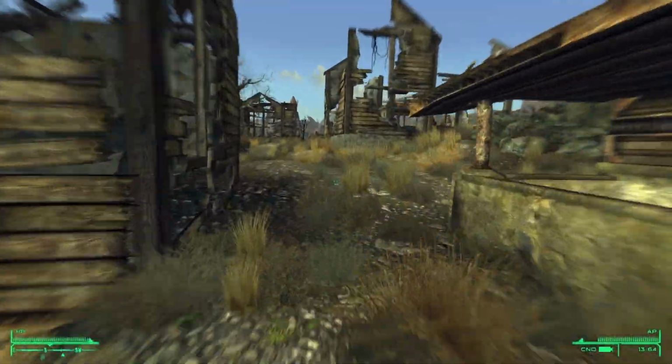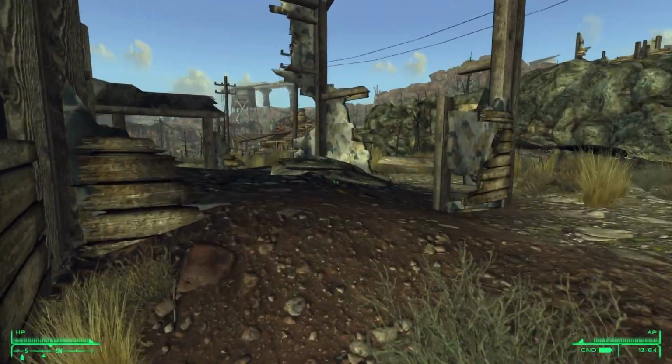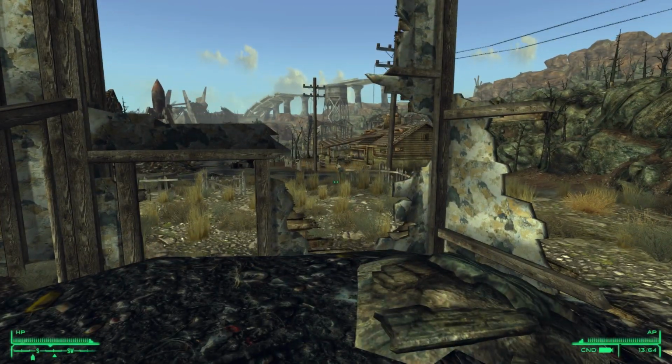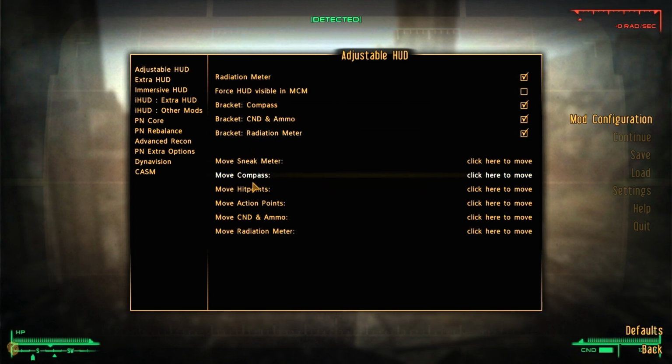I'm also using all the heads-up display mods that I usually use, all the ones made by Gopher. So you've got Immersive HUD, which basically hides the heads-up display when you don't need it, which is a must-have, and then there's Adjustable HUD, which allows you to move certain items to different places. So I like to have the compass at the top like Skyrim, so I do that.